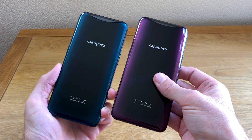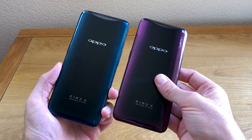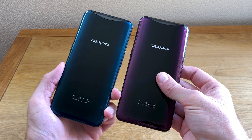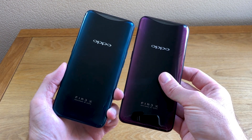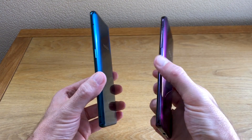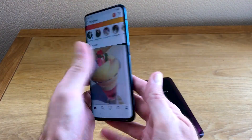Both of these phones are import only — you're not going to find them in stores in the UK or the US, so you're going to have to work to get one, and you're also going to have to pay out. Oppo have priced this at a thousand pounds or a thousand euros at launch. You can find it for a little bit less online, but still that's a massive amount of money no matter how good looking the phone is.